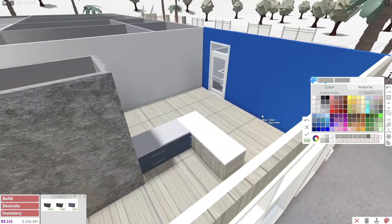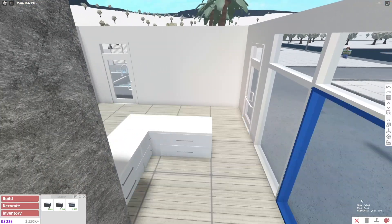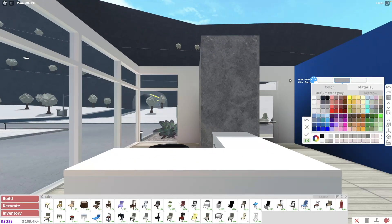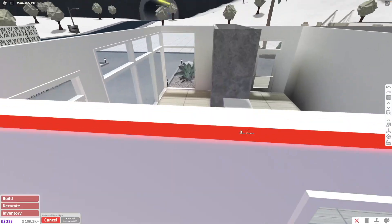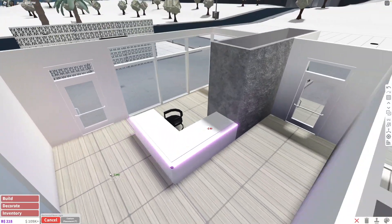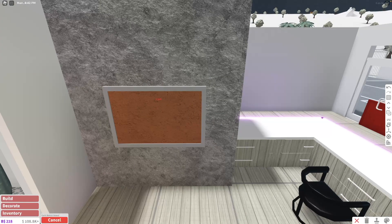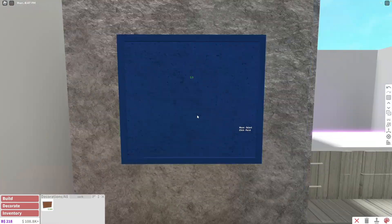It's going to look pretty simple. What color should the cabinets be? Maybe if we go for white — it looks kind of weird because the material is not what I want. I'm also going to get one of these windows over here. This is not going to be one of those sketchy motels. Should we bring the lights from the outside into this lobby? I feel like it's a nice addition, plus the color is kind of like the brand of this motel. Maybe the rooms should be pink as well — I have little pink accents. Here I'm going to put one of those cork boards; I'm going to pretend they have the keys over here.